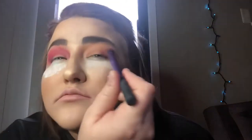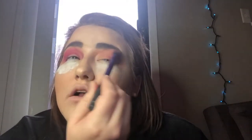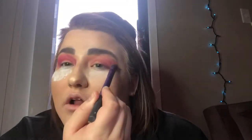I think this is a little bit more wearable than a bright red if you wanted to do this instead of that. I think I kind of prefer a bright red, but it's still cute.